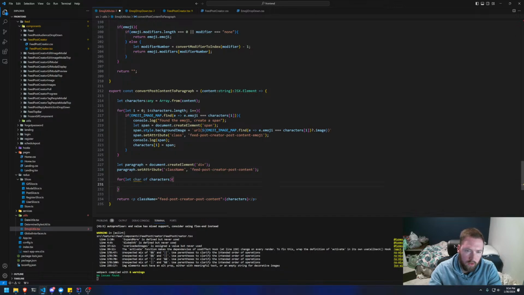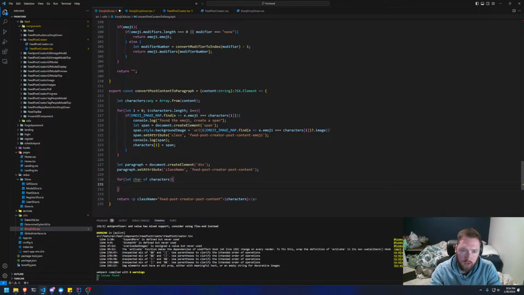what we're gonna go ahead and do is, how do we want to do this? Because we need to set the inner HTML, right?